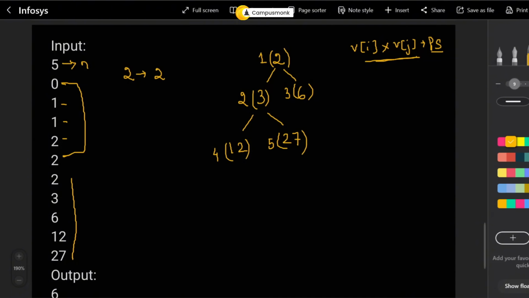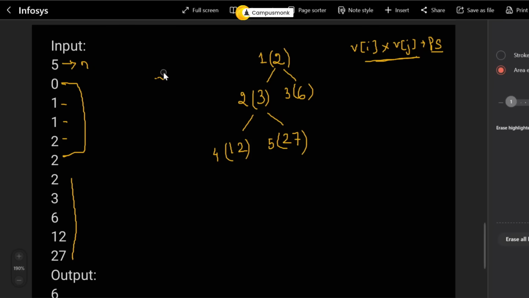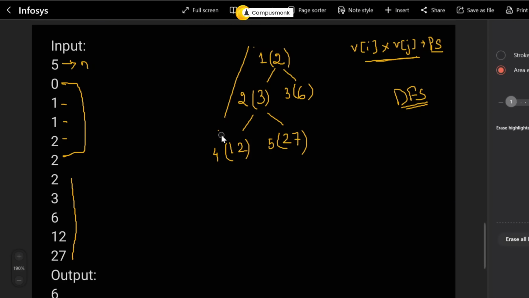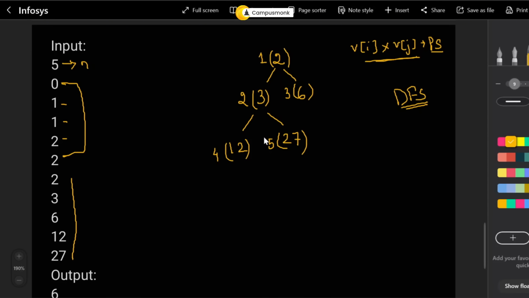Let's do one more thing before we hop onto this. We are going to use a DFS. Why will we use a DFS? Because we are given a tree, so we'll travel all the way to the bottom. We'll start over here and then travel back to the root. BFS will not work that well, because these two nodes are dependent on this one, so BFS won't give us a correct answer. If you want, you can definitely try it. I'm not stopping you, but it will probably be more time consuming to get appropriate code.